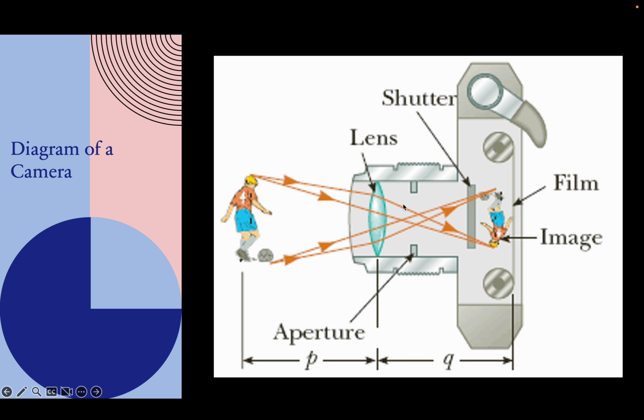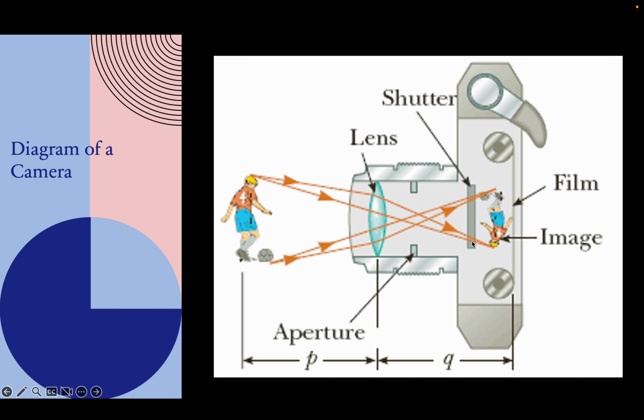So light comes in through the lens. We have an aperture. The aperture is the hole opening of your lens. If you have a really small aperture, you're going to have a really deep depth of field, which we'll talk about in just a second. If you have a really big aperture, you're going to have a really shallow depth of field. So this is how much light's coming in the camera through the hole.